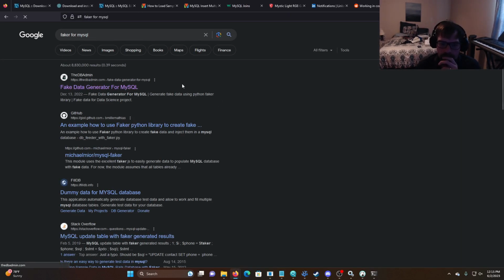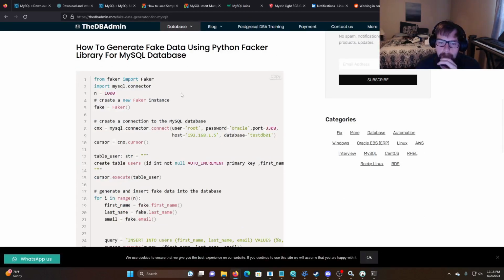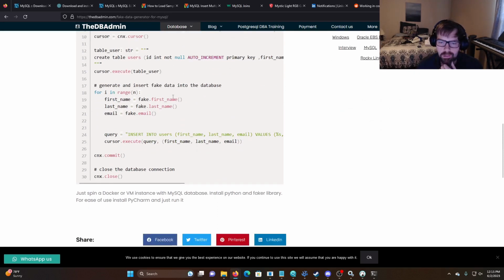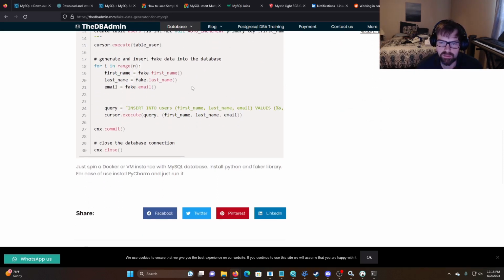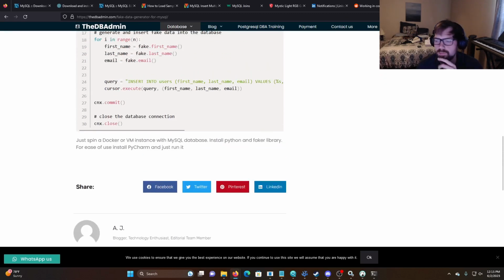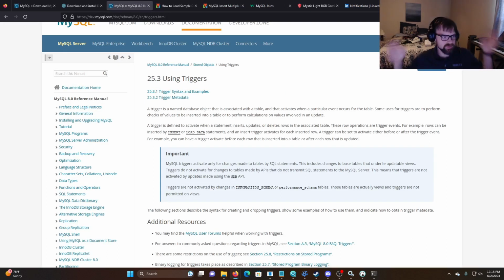Yeah, here we go. Here's a way to do Python fake data. That's pretty cool. Oh, you can also use Docker to do MySQL. You don't have to install it on your local machine.